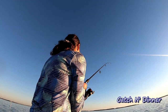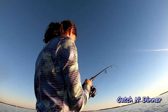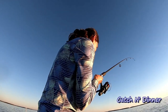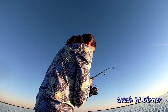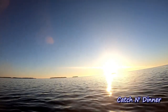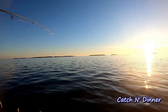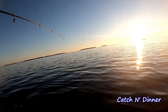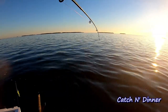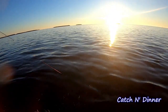Number 10 coming right in. That's a nice one - same spot. We're gonna land it. Your drag is good, a little loose but fine. Just don't horse it so we can land it. Let it tire out a little bit. That's number 10 right here. Just beautiful - the sun is still a little bit before it sets. The bite was on tonight, I'll tell you. This is fishing. Got a cooler full of beautiful speckled trout, and this one will make my limit. They've all been keepers except one. I hate to count the chickens before they hatch.